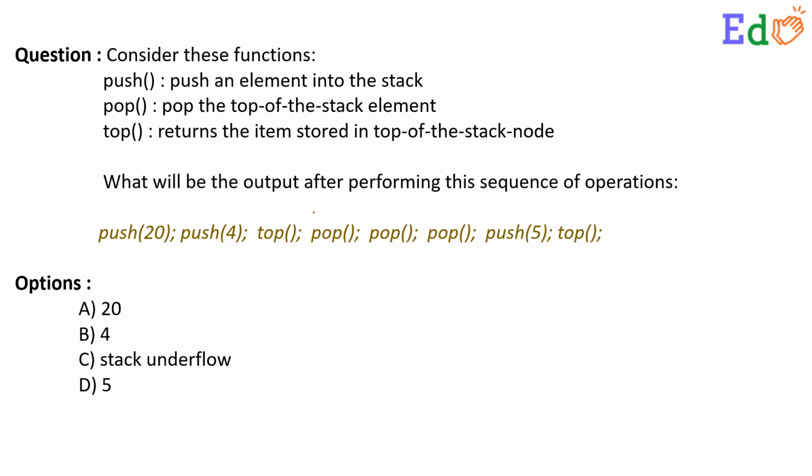In this question, we address three important operations associated with a stack. First is push, which inserts an element on the top of a stack. Pop, which removes an element from the top of the stack. And top, which does not remove from the top, but it returns the top element.